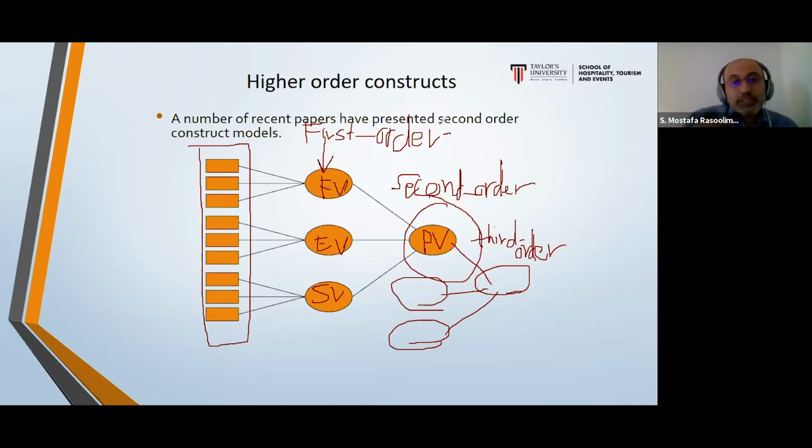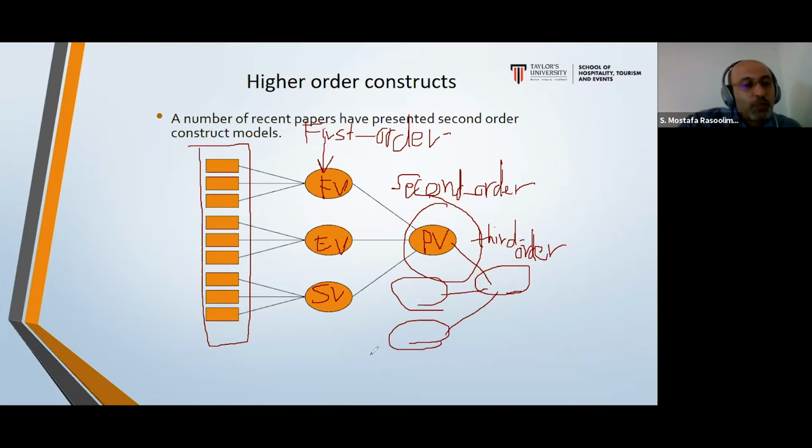If we want to assess this type of variable in first generation, we have to calculate the average of these 3 based on items, and again the average of perceived value, second order, based on the average of dimensions, right? This is something that we do in first generation.